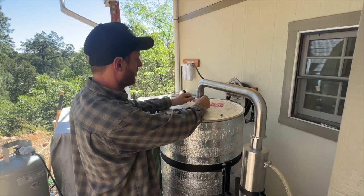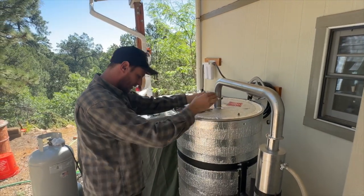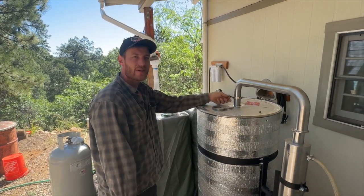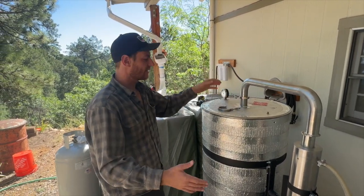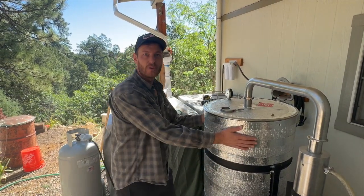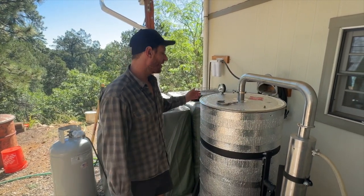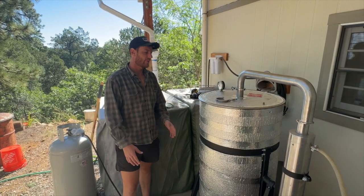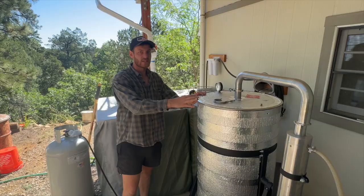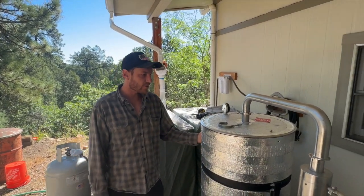What do you like about this still? I like this still because it's about the right size before you need to really have an industrial setup with winches and metal cages for your plant material. We're just at the edge of what we can handle with a hand tilting frame, where we can put the plant material in and take it out quite efficiently with a wheelbarrow. It does steam and hydro.